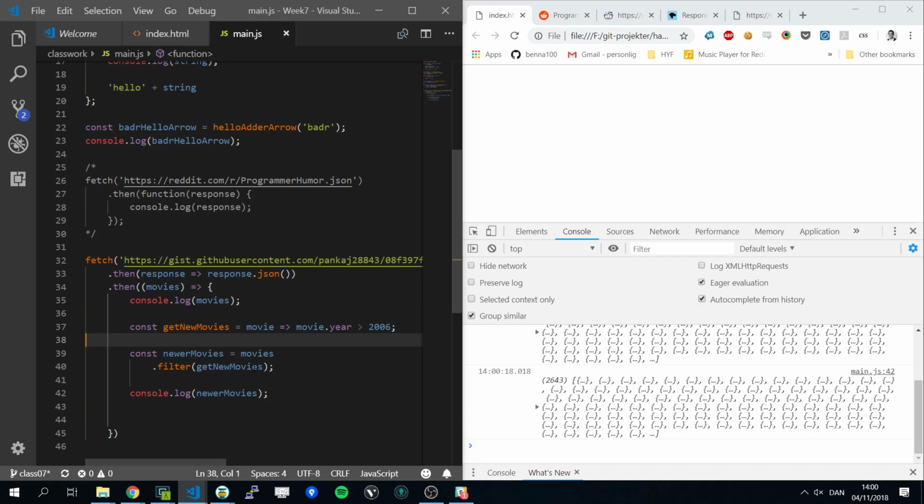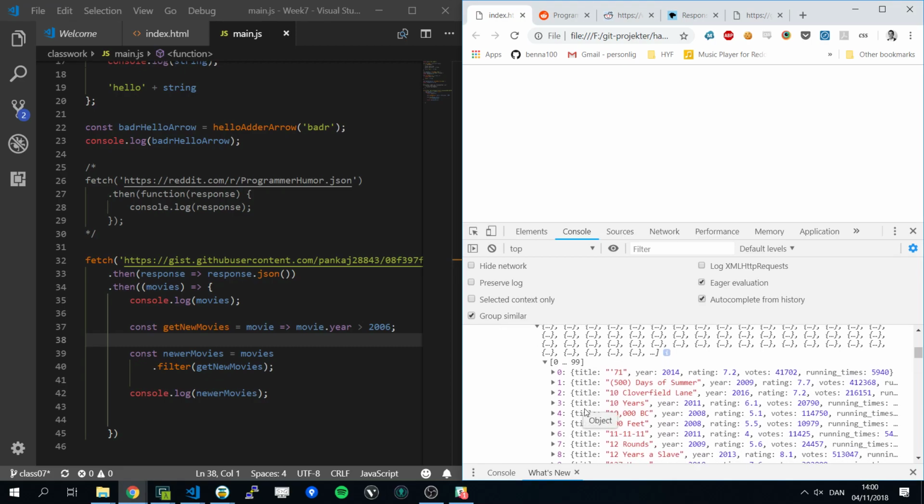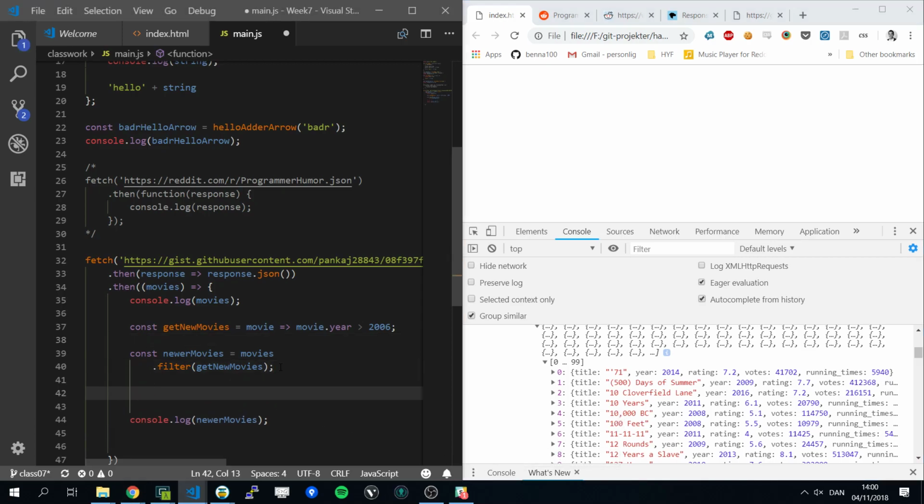Okay. But I don't want an array of objects. I want an array of just the titles. So what do I say? Maybe reduce? No, reduce.